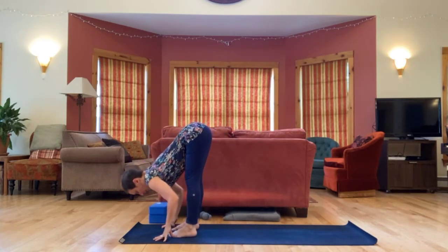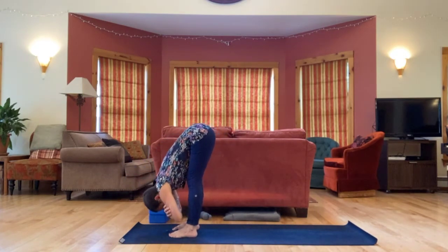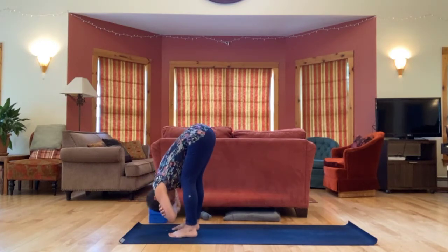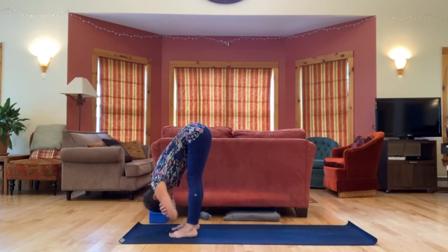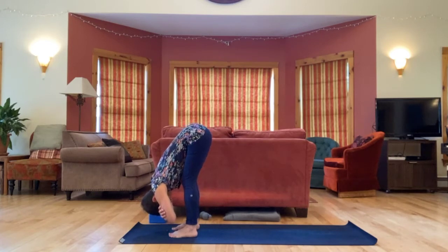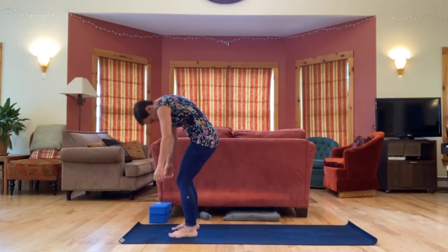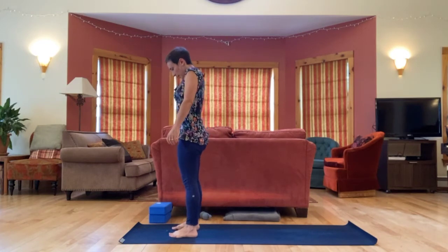Let's hang in ragdoll. Feet hip width apart. Parallel. Can bend your knees a little or a lot. Maybe a sway or shake out here. And then bend your knees a little more and slowly roll up. Coming all the way up to standing.